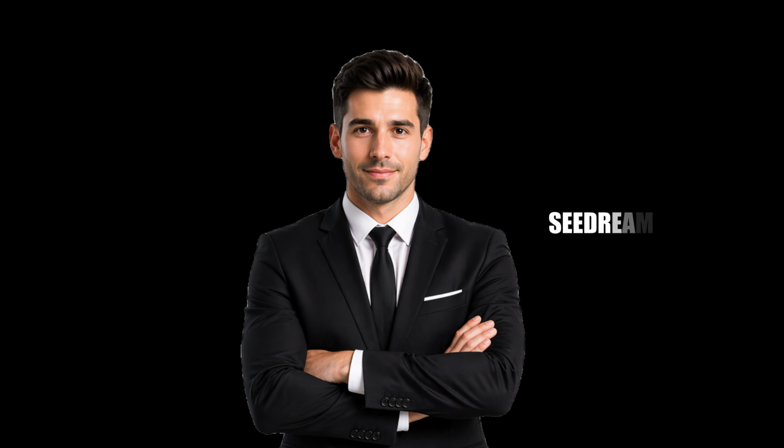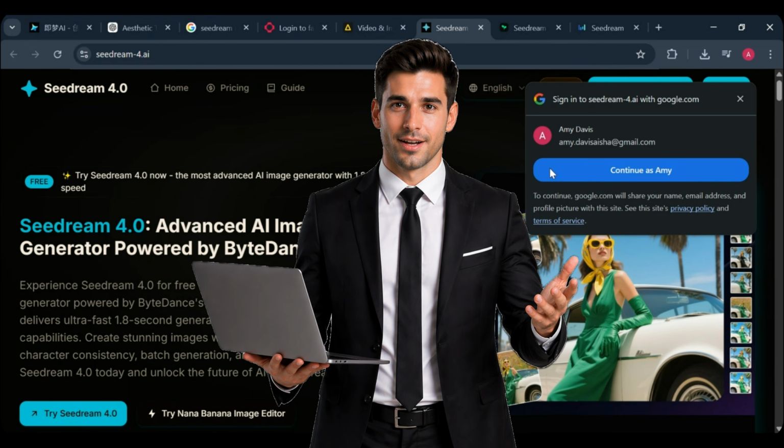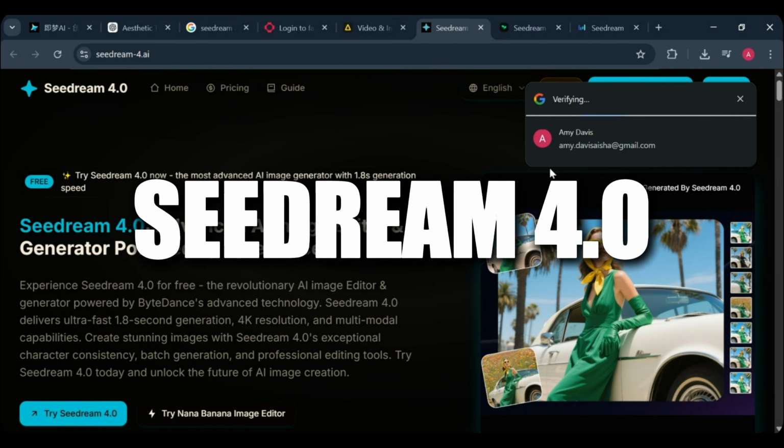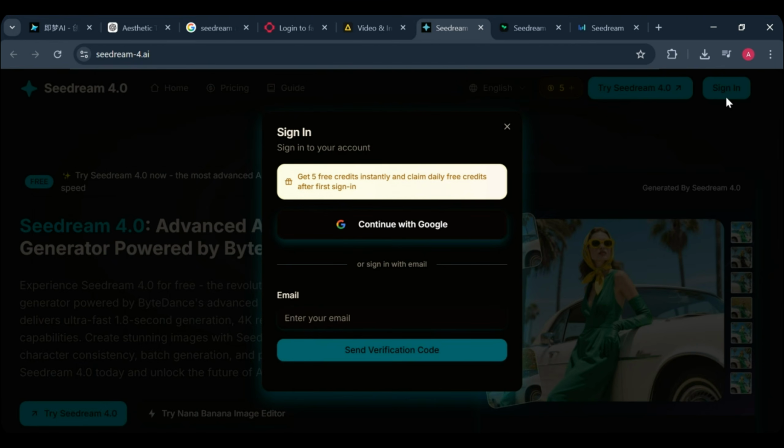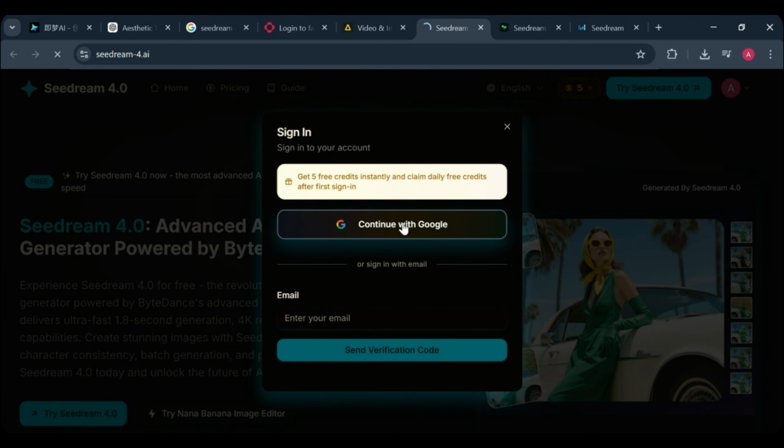And up next, we're going to be looking at websites that claim they have the C-Dream model. Now this part is important, because not everything you see online is exactly what it says it is. So we're going to test them out. No bias, no assumptions, just results. First on the list, we have Seedream 4.0. Now just from the name alone, you can already tell they're making a bold claim, like they're really asserting dominance with that name. So let's see if it lives up to it.